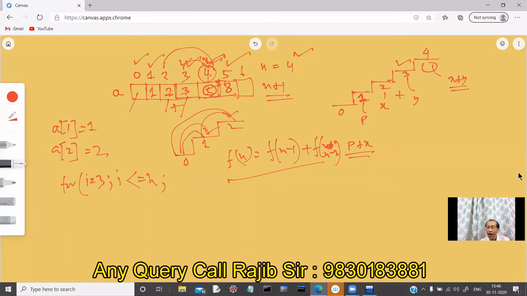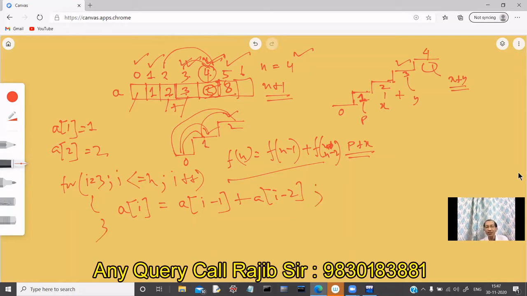So go up to n with i plus plus, enter into the loop, and get the value for the ith stair by using the calculations made previously for i minus 1 and i minus 2, the previous two stairs, from which you can directly reach the ith stair.